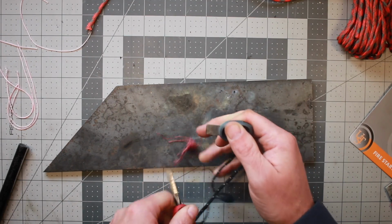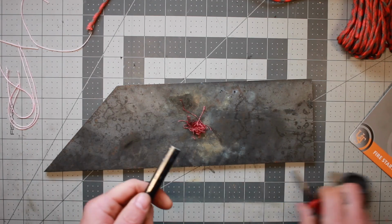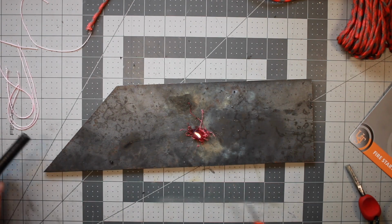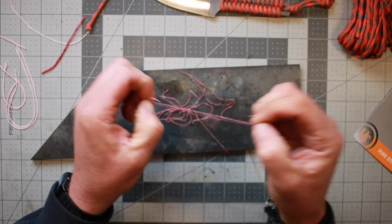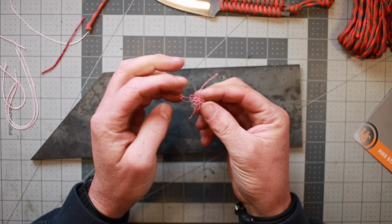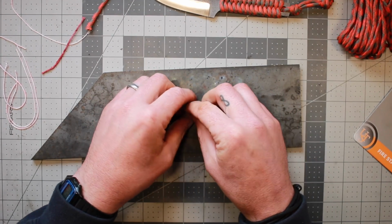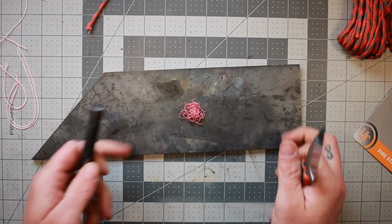Really, this stuff is kind of useless with a small little ferro rod, in my opinion. Now if we switch back up to this big beast, see, even that, there we go. And again, in an emergency situation, I'm sure doing all of this would be so much more difficult. If you're cold, your dexterity is not going to be there. If you're injured, if you got a cut in your hand, it makes all this so much more difficult. So you've just got to keep all these things in mind.